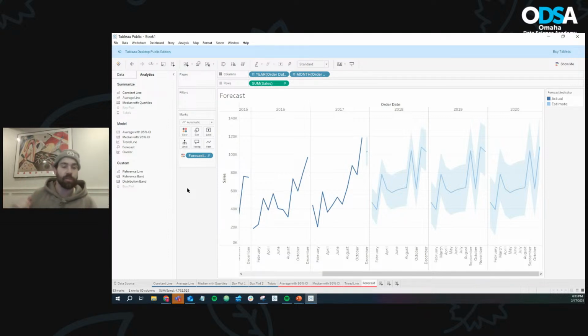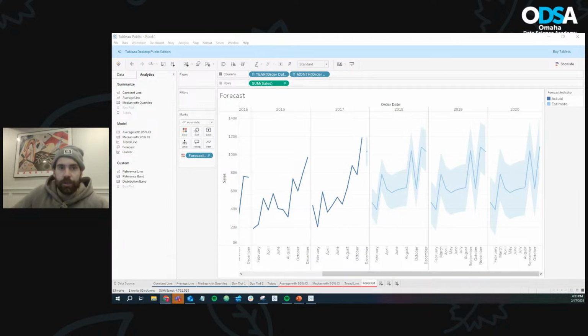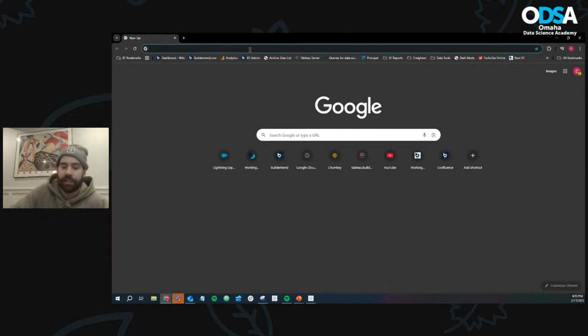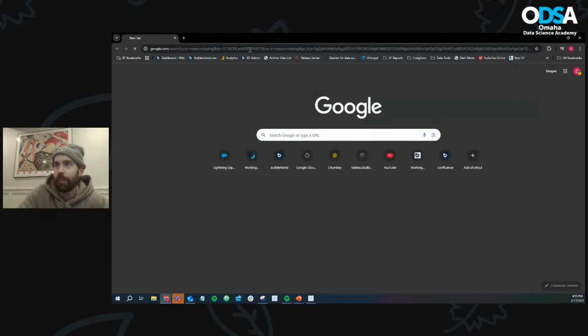Unsupervised models would be if we had all the information, but we didn't have what the output is. And we just had to say, what do these things have in common? So then it builds out these different clusters of what they have in common. So when you feed in new data, it can assign them to one of those different clusters. Again, if you want to learn more, there's some fantastic articles out there. K-means clustering.